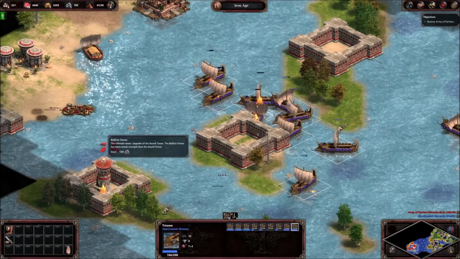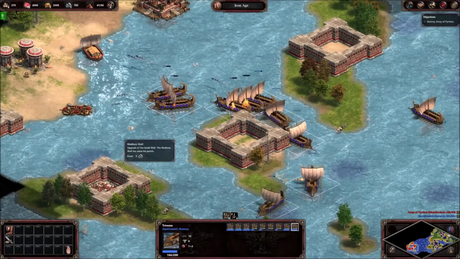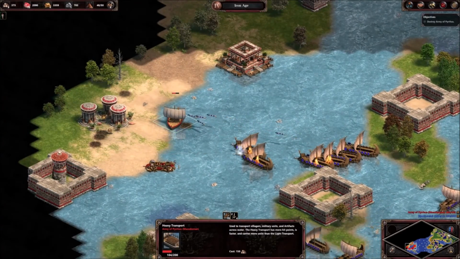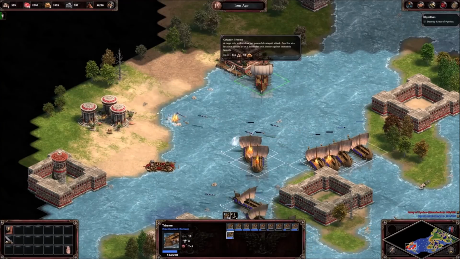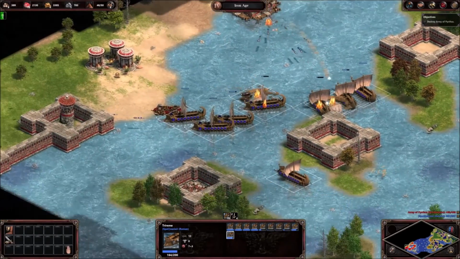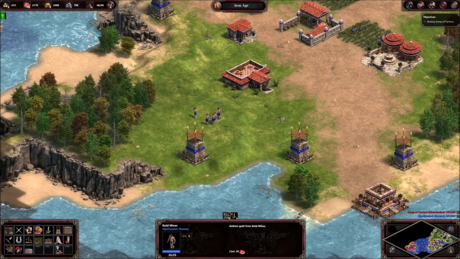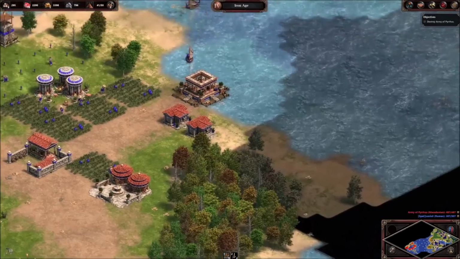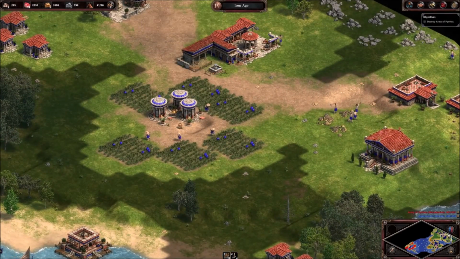Who are you shooting at? Nobody. That's a welcome change. Time to take down this transport. It would be great to get the chemistry upgrade to get stronger ships, but, you know, can't have everything. We kill these guys, because we really don't necessarily need them.